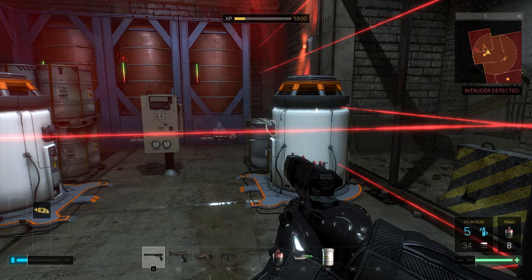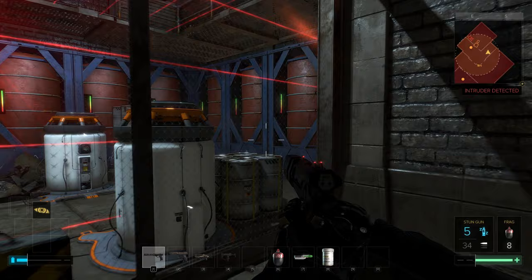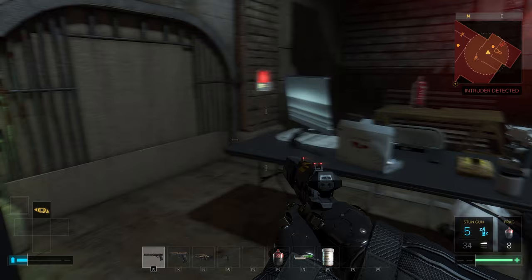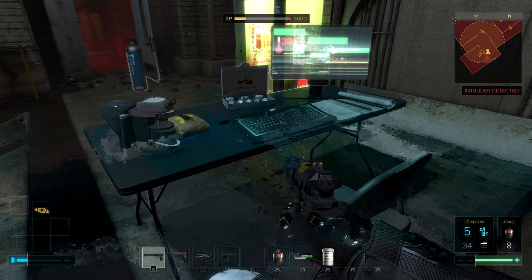All right, obviously it feels like if I go through there, it's going to set off, obviously there's a turret there too that's going to kill me. That's why I would like to be able to turn off the turret. Like, where's the computer that controls it? I'm just surprised there's nothing that controls that.